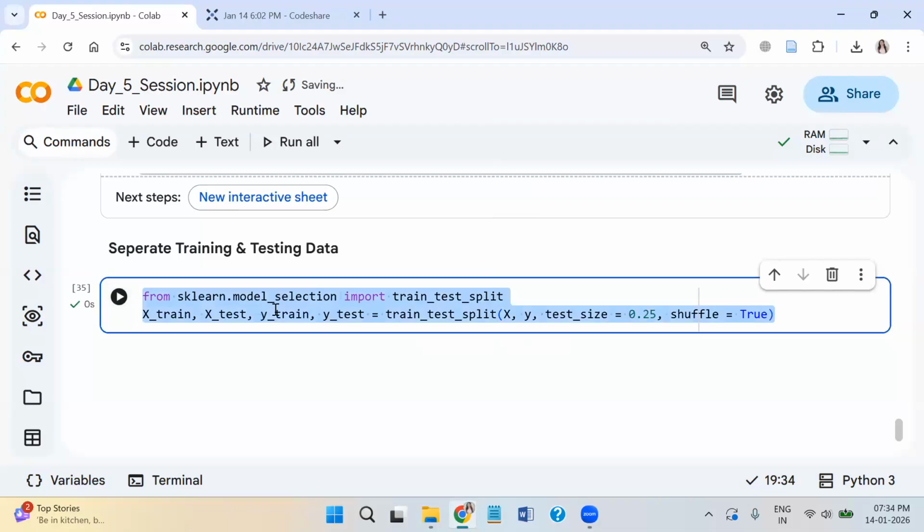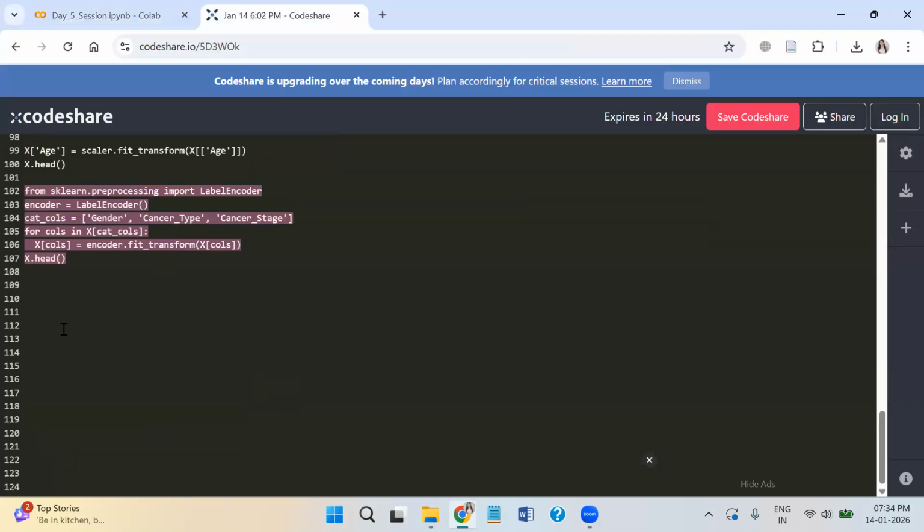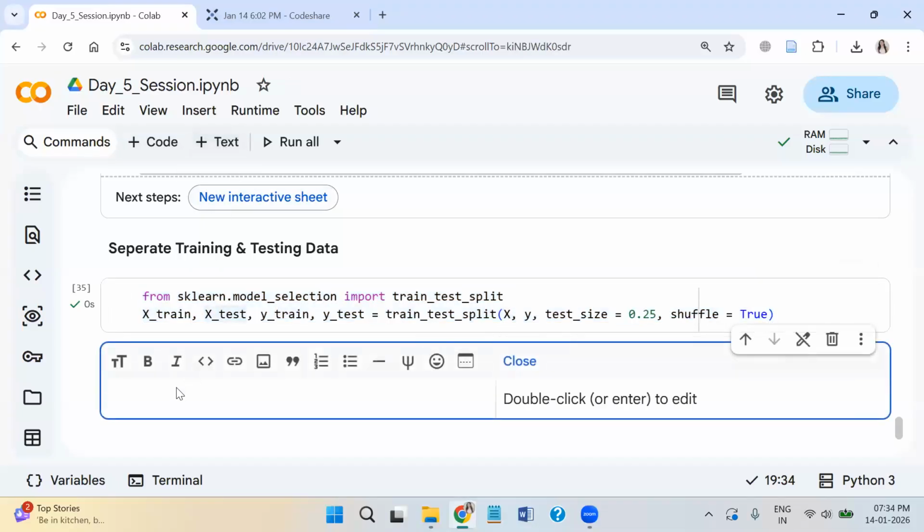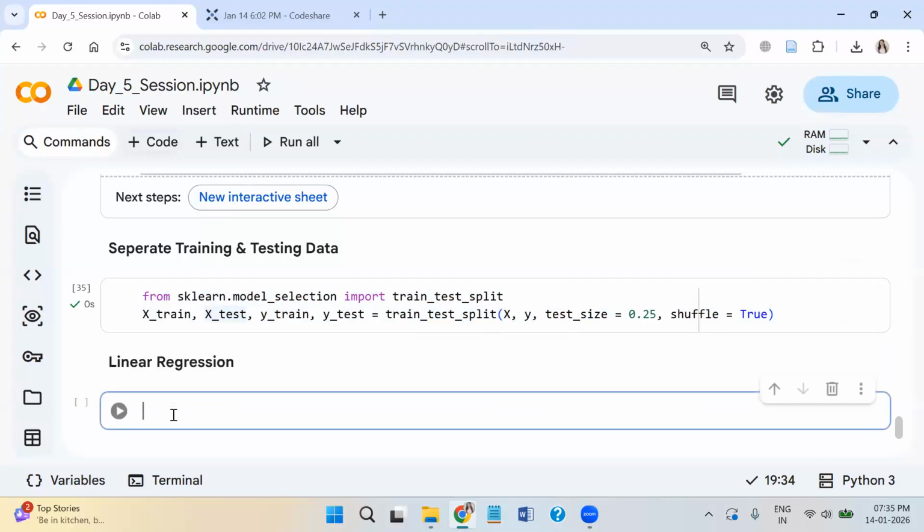So we have run this now, and your training and testing data is separated, and we are at the final stage, that is to build your model. For example, I'll try to run 2 different models. One is linear regression, and one is decision tree regression. So first I'll do linear regression over here. You can run multiple models for comparison also, but currently I'm using just the basic form.